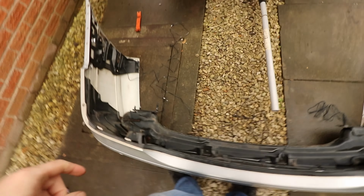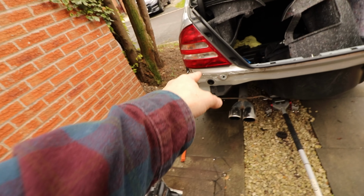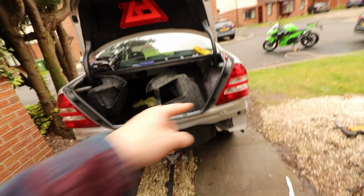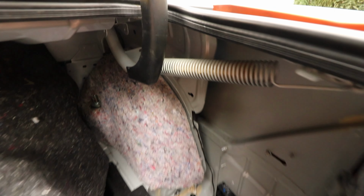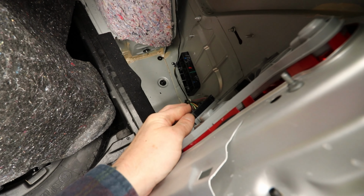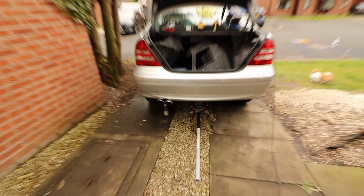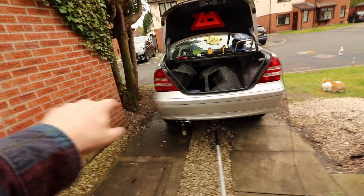As for the wiring, I think these two can come inside the car, probably straight here on this grommet. I'll just drill a hole through it. These two can go in there. I'll probably put the unit up here and just put it under here. And then I need to see which wires are for which, once I've got all that in, but we'll figure that out once we've got it all inside the car. Let's go.